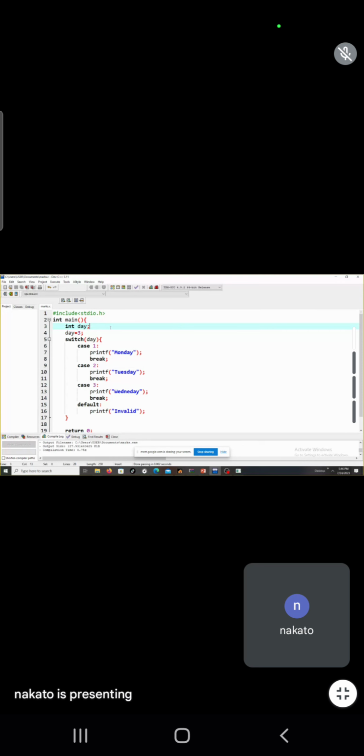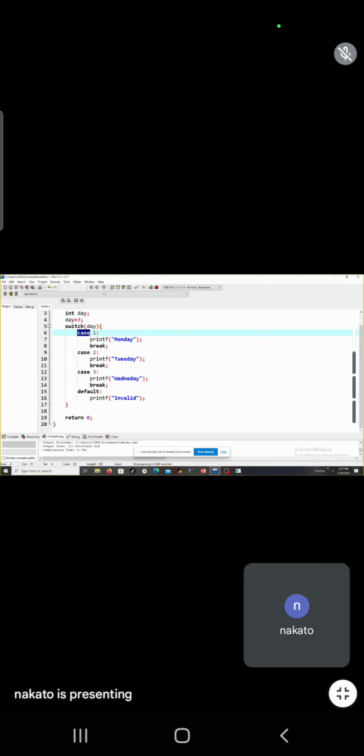So what we do here, we have our switch. Instead of a Boolean expression, we give it an expression that is holding a particular value. Then we check each of these cases against this expression.